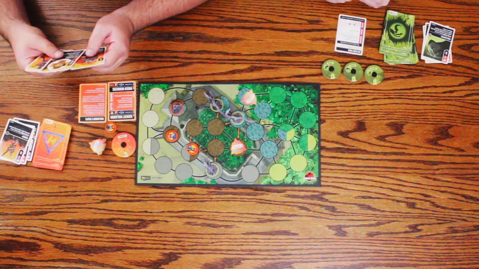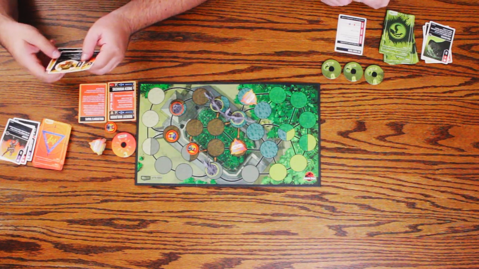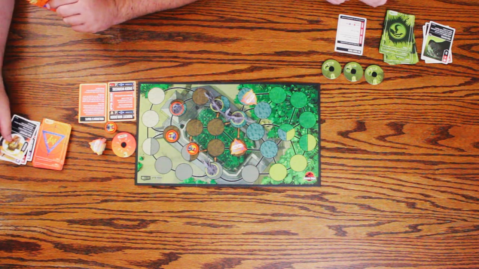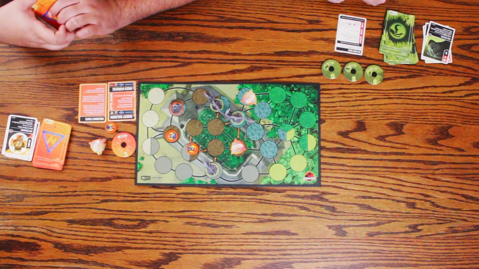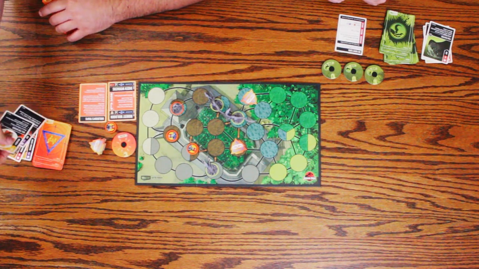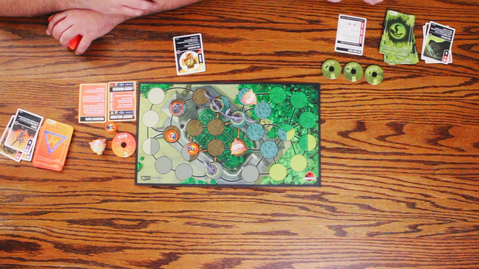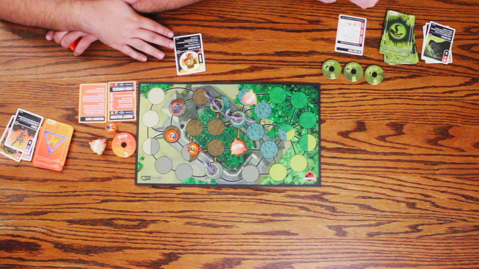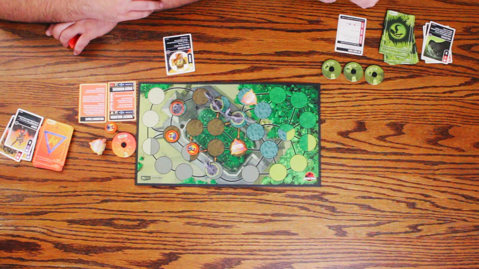Okay, so I'm going to play a scheme, call for backup. What that does is I can choose two different effects. I'll just put it here. I can place up to three traps. Oh, it's my turn. I do get to place a trap anyway, don't I? Mm-hmm. I think I forgot to do that. Mm-hmm. Okay.